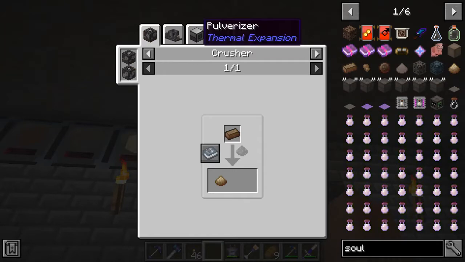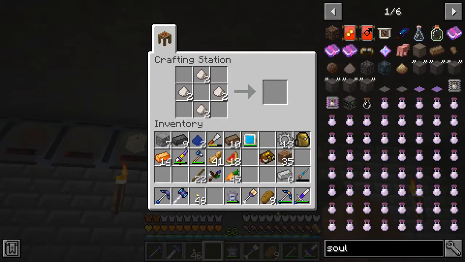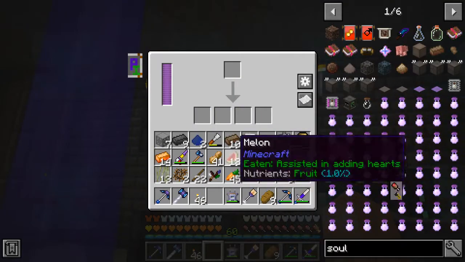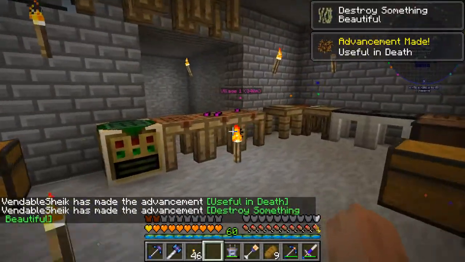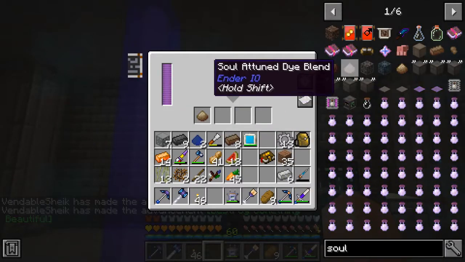For the soul powder, you simply have to take a solarium ingot and run it through the sag mill. And that gets you that. So we're going to take 2 solariums we got. And this is for something else. We will do that real quick. So this shouldn't take too long, hopefully. No, it's not taking too long.